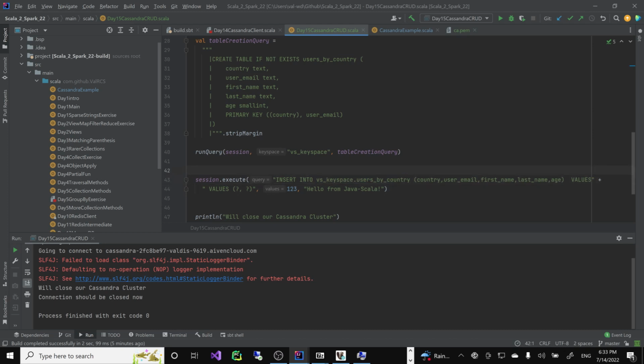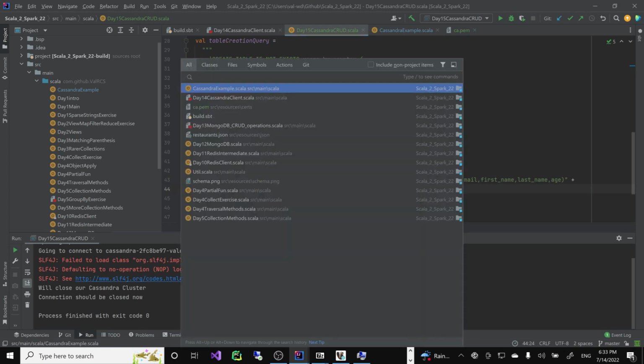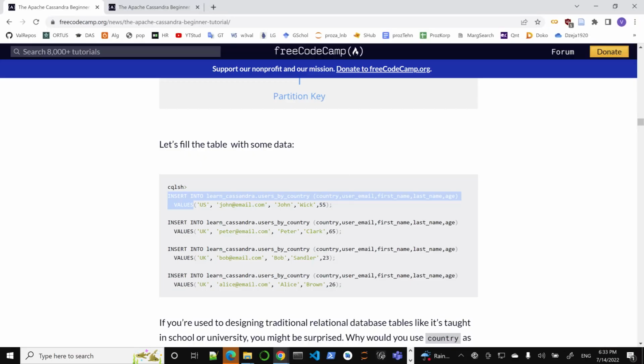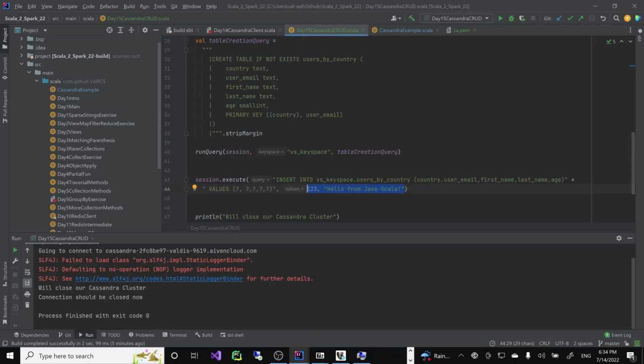And again, values, right? So we don't need this one. So how many question marks do you want? 1, 2, 3, 4, 5, right? So that should do it. Again, this is a safer recommended method whenever you don't have data you can trust to insert. So, all right. Okay, 1, 2, 3, 4, 5, and now I need my values. So now I'll get the values. So where are my values? I will get these here. I'll just skip them and let's see if this works.